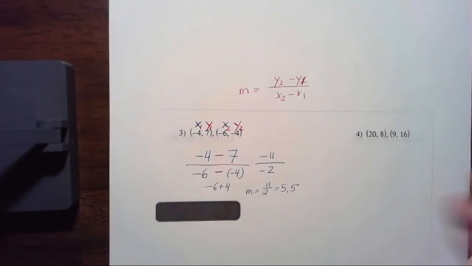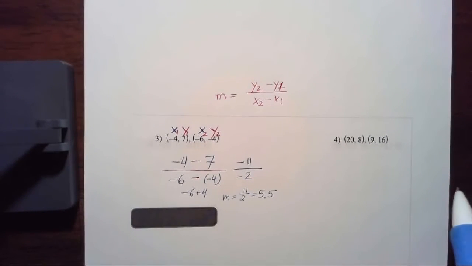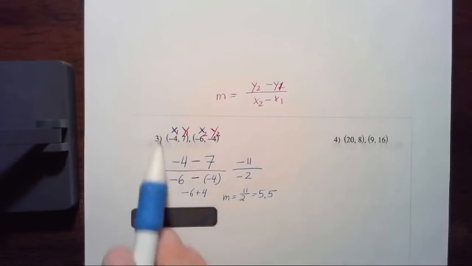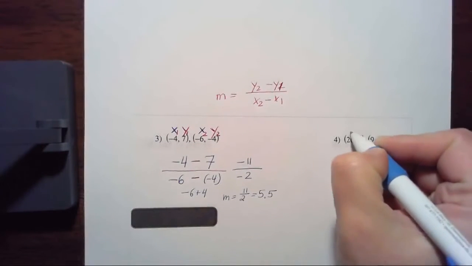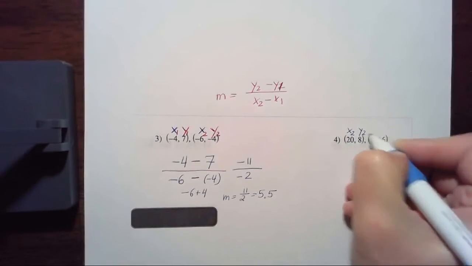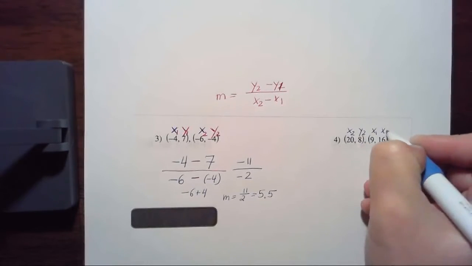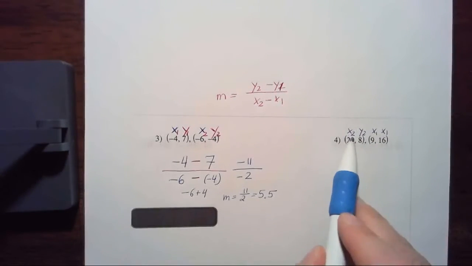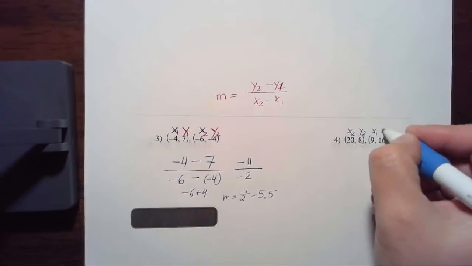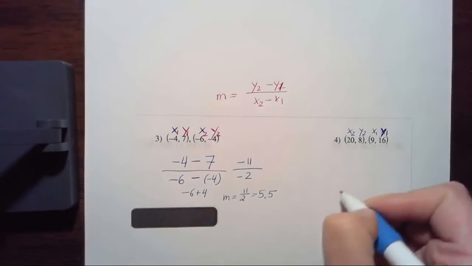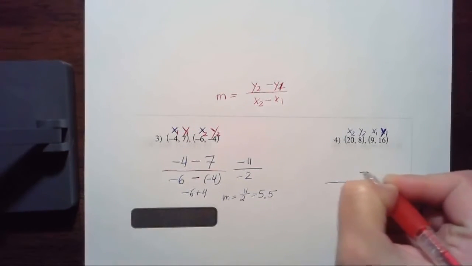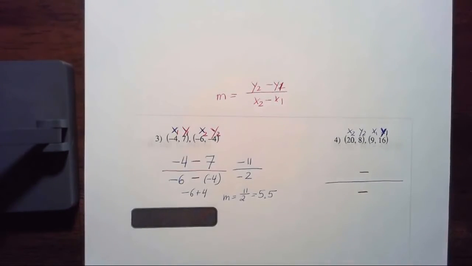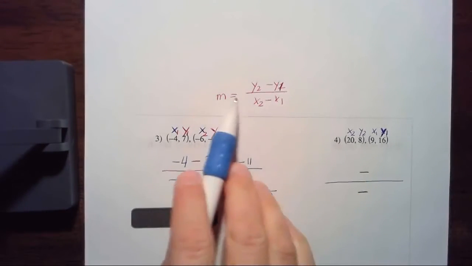Okay, let's try number 4. This time is easy. They're all positive, so it shouldn't be bad. But let me do something here for you. Did you notice that I always call this number 1 and this number 2? I can change it. I can call this one my number 2, and this my coordinates number 1. It doesn't really matter which one, as long as I have x and y in each parenthesis. So once again, I'm going to write my division sign. I'm going to remember about my minuses from the formula, and I'm just going to plug it in.